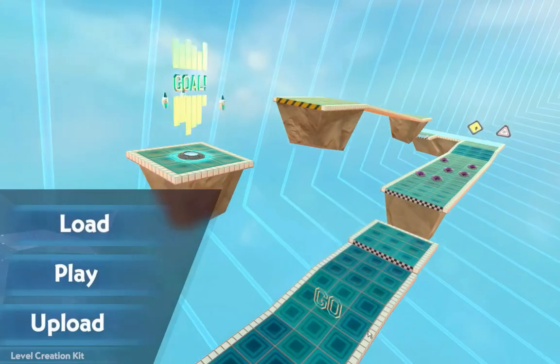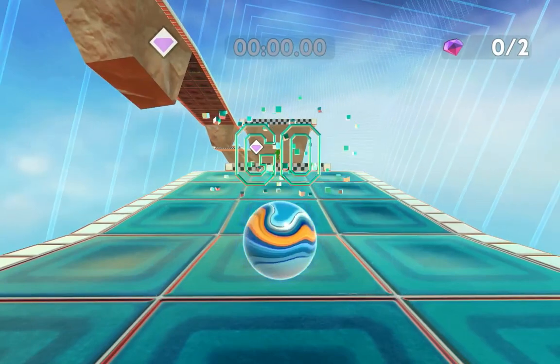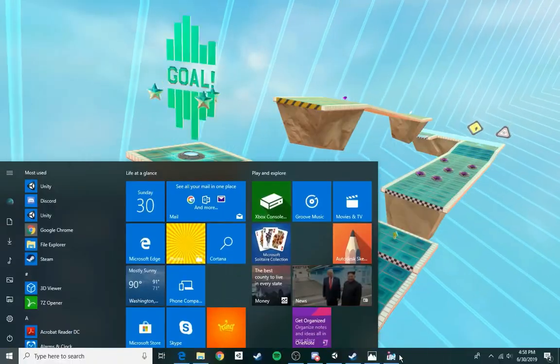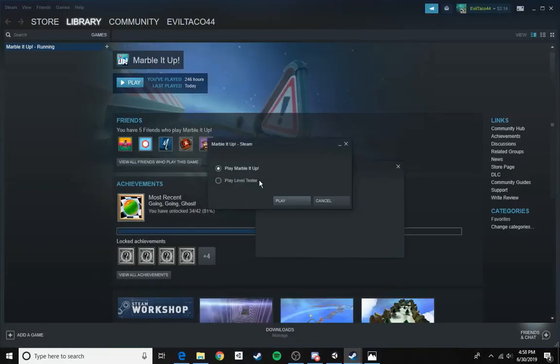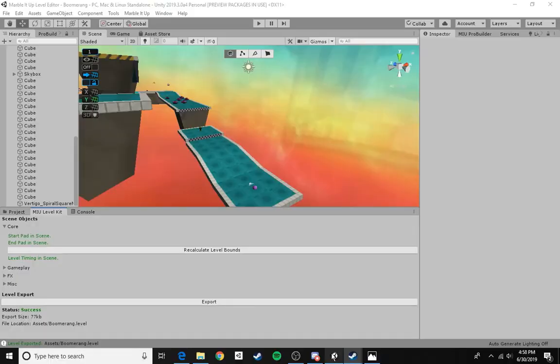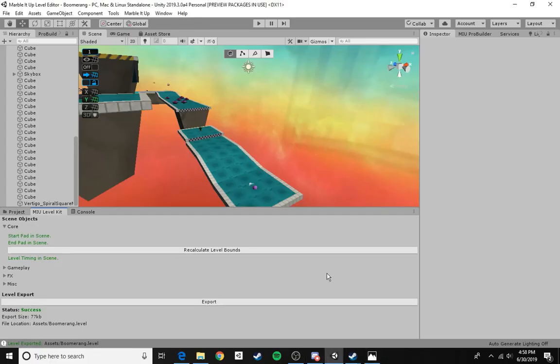Oh, so every now and then, tester freezes. You'll see my marble is freezing, so you can just exit out and go back in, and it'll be fine. Is it loading?